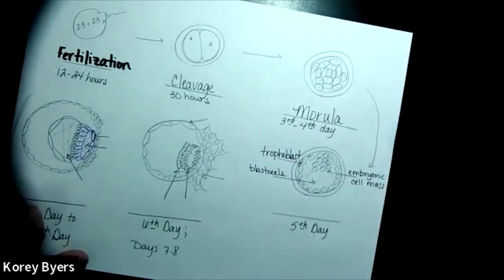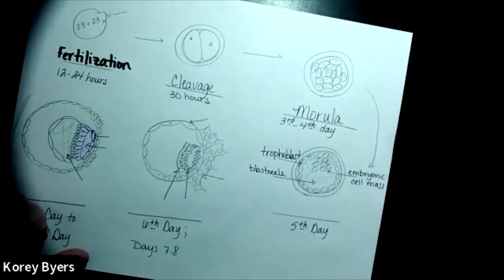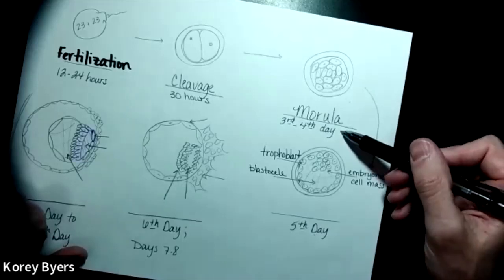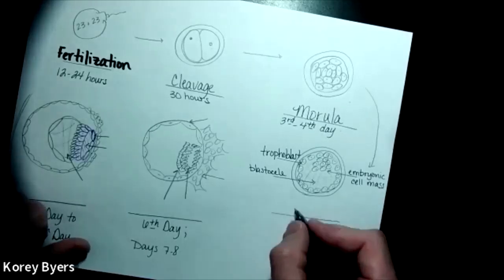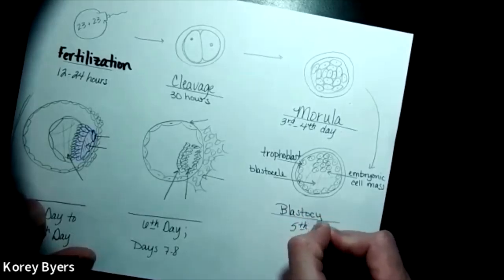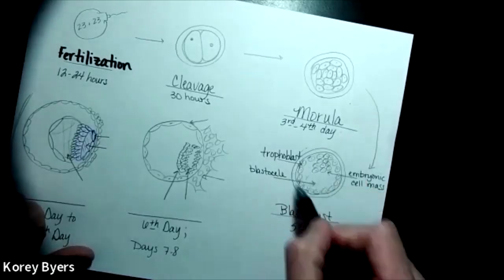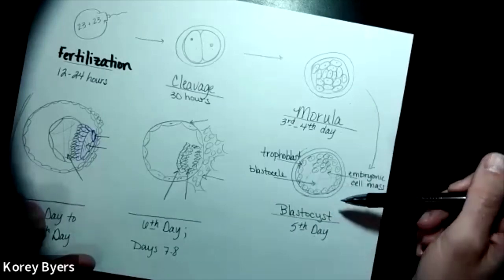That's our trophoblast. So this whole structure here would enter the uterus by about day three to four is when the morula forms. Day five or six is about when we have, if we look at your PowerPoint, we say day six. We're going to see the blastocyst structure, or let's name it, blastocyst, forms by about the fifth day. That's about when you'll see these structures form here.